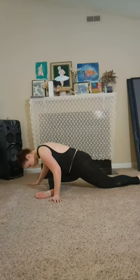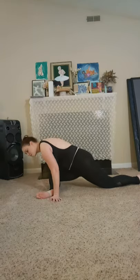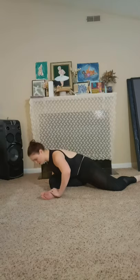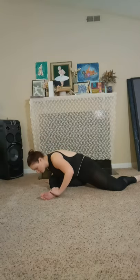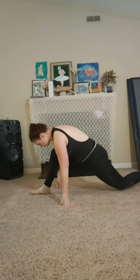We're going to really focus on supporting the weight with the arms so that your legs can relax. A muscle cannot stretch and engage at the same time. They have to do one or the other. Okay, I'm going to settle down here just a second into this open position and really lean forward. Always breathing intentionally.